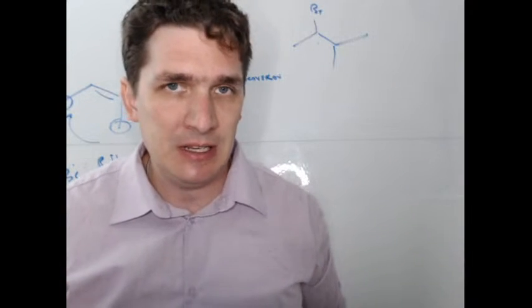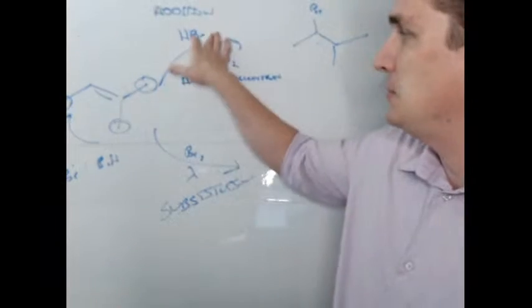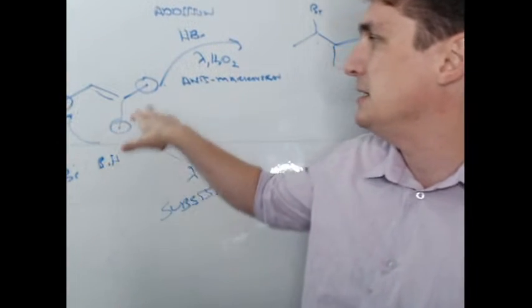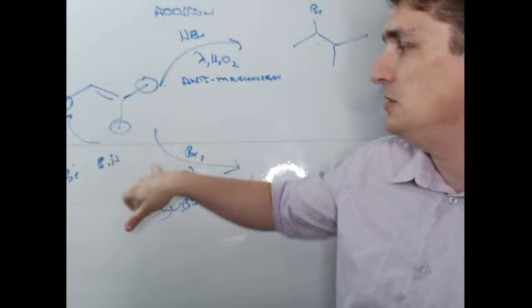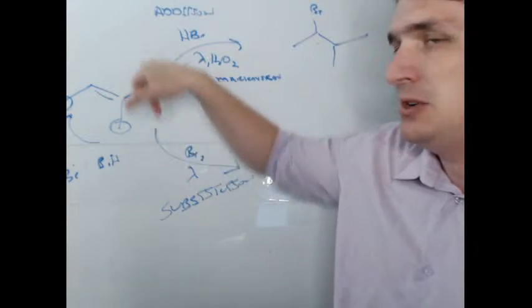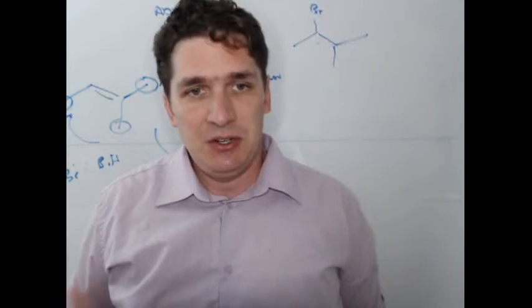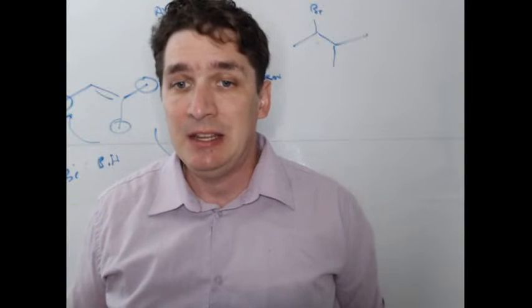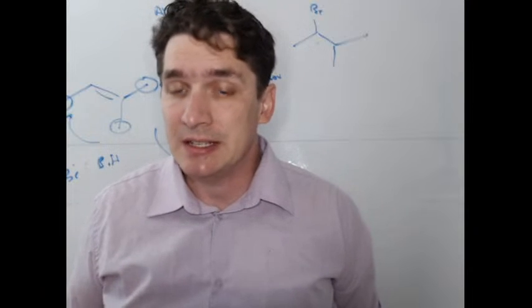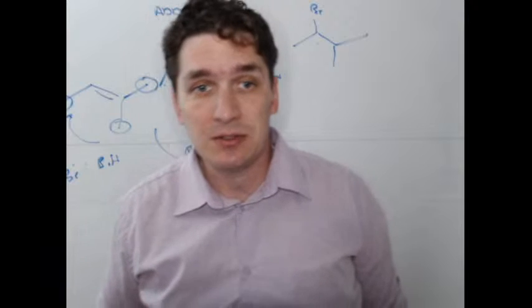Now, if you're also picking up on this vibe, it's like, well, why would the bromine radical here start attacking these in the same way? Why does the molecule know the difference between a Br2 radical and an HBr radical? This is the dirty truth of halogenation. It is sloppy and it is dirty, and this is why nobody really does halogenation reactions with free radicals.